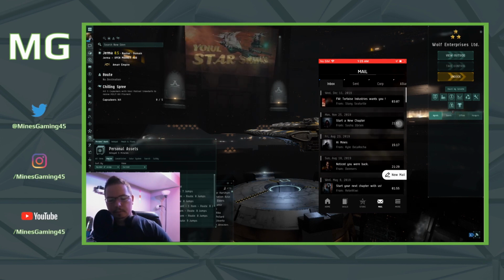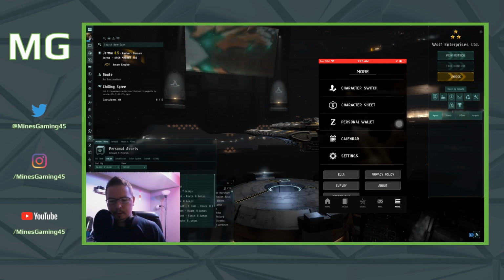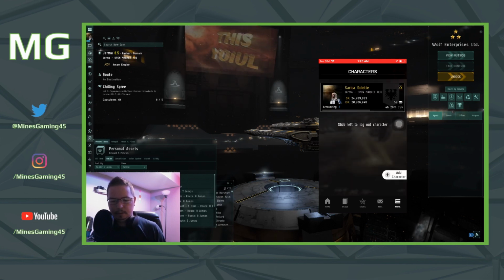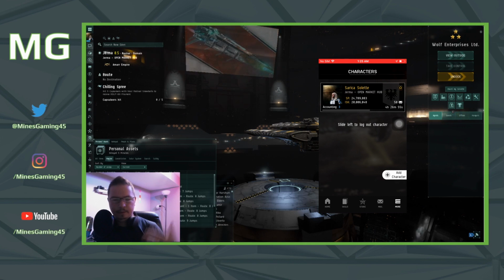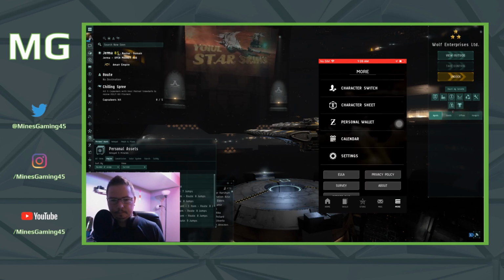All right, so moving on over to, so you can switch characters. I don't have my other character loaded here. Let's see. You can add a character. Click it. You can log in. Stuff like that. Character sheet.